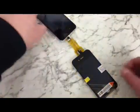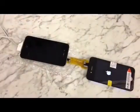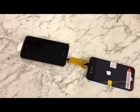There we go. A very good little device there for testing your new LCDs. Like I said, it can save you a lot of time and also a lot of money.